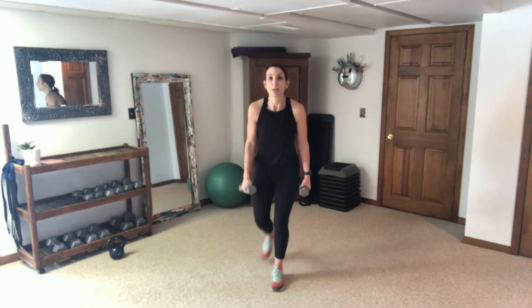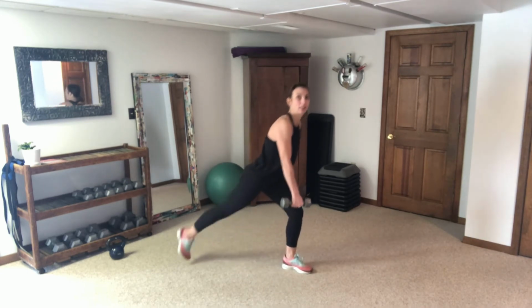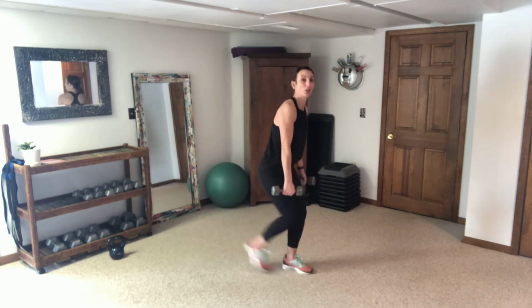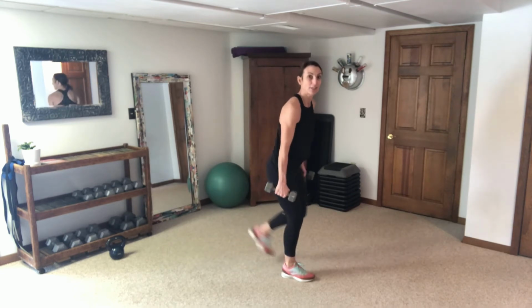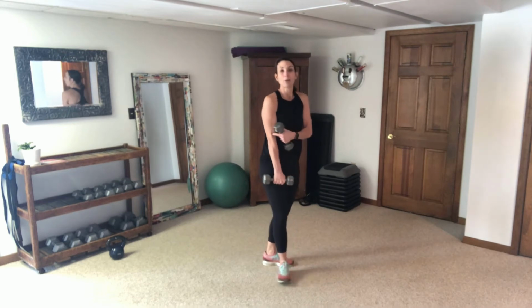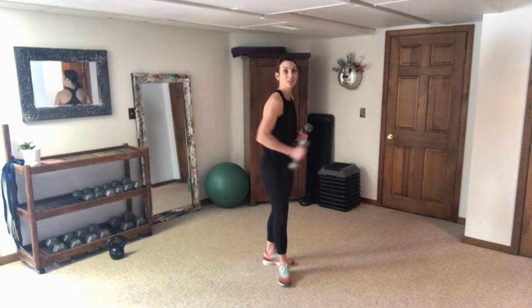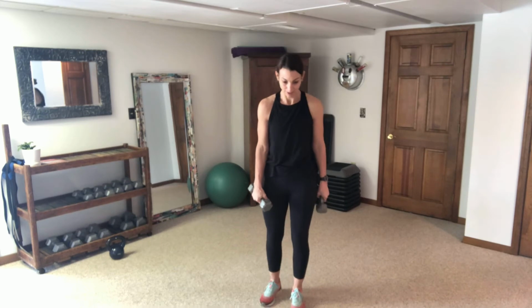Then we're going to do a reverse lunge with a hammer. So I go back into my reverse lunge. Remember, a reverse lunge looks like this, not like this. That's a runner's lunge. Reverse lunge, hammer, up, alternate sides. Key parts, elbow stays right by my side on that hammer, not out here, not back here. Dumbbell is held vertically. I bring that head of the dumbbell up and down while I'm low in my reverse lunge, okay?